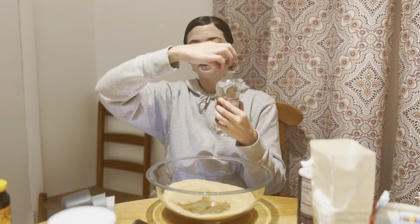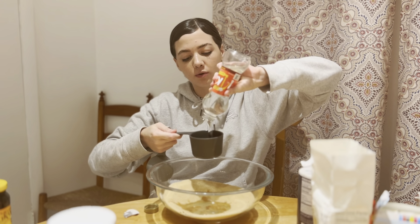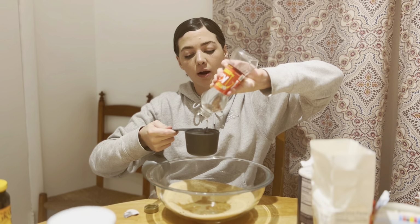light corn syrup. I feel like I'm back in my cooking classes when I used to take them for school. That was so fun. That was the first time I've ever learned how to make an omelet.